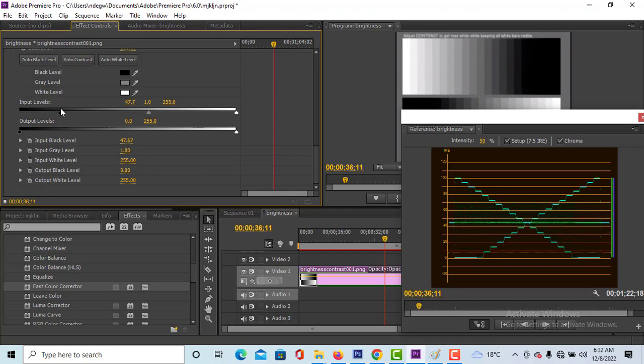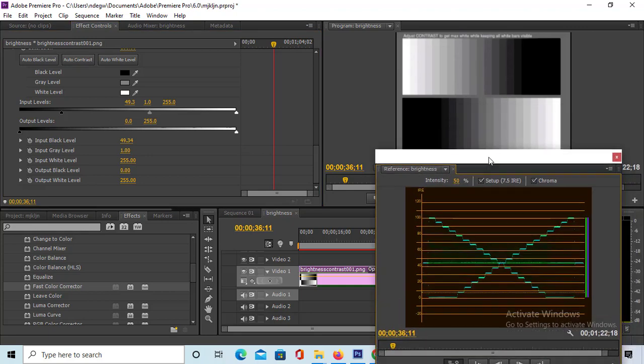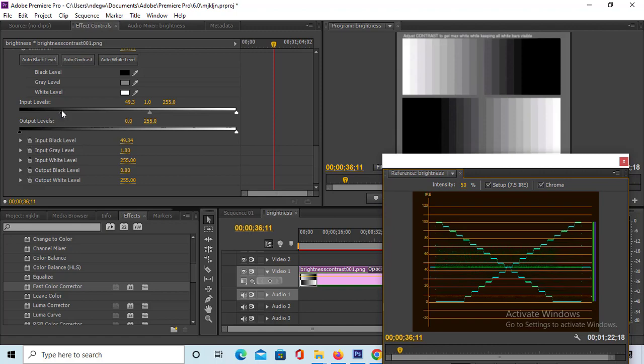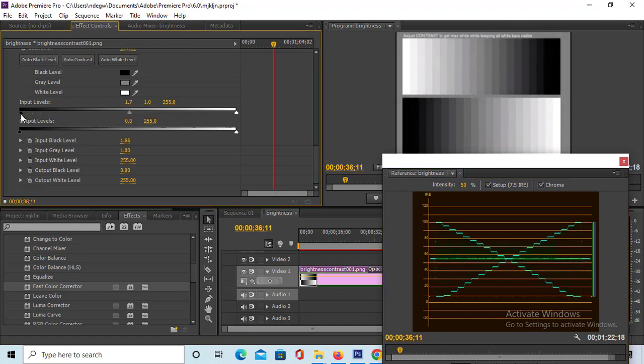You can see what happens. I'm increasing the blacks, but I'm not making the whole thing black. I'm only increasing the blacks alone. I'm not touching the whites, and you can see the whites are still white. Only the blacks I'm touching, which for me is a better way of color correcting the brightest and the contrast areas in the footage.